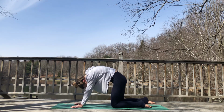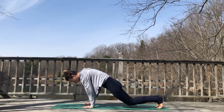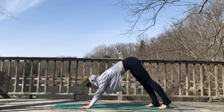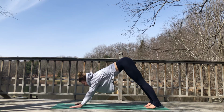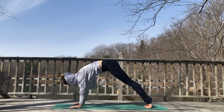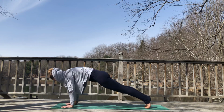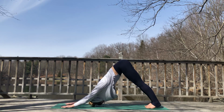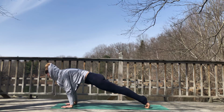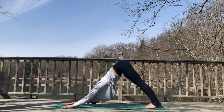And then you can eventually make your way up into downward facing dog. Tuck your toes, lift your hips. Inhale, roll yourself out to plank. And then exhale, shift back, downward facing dog. Inhale, roll yourself out, plank pose. Exhale, shift back, downward facing dog.